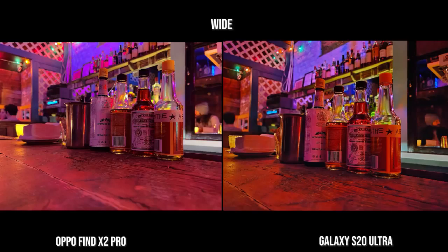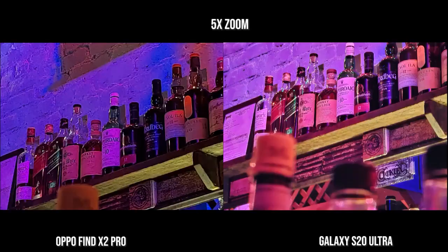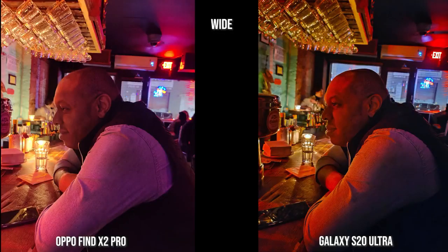The S20 Ultra is more stylistic, but still really good, two really good shots. This is a 5x zoom here in the bar. I wanted to do this, and you can see it's just sharper and clearer on the S20 Ultra over the Find X2 Pro. But again, you can still tell the details for both alcohols.